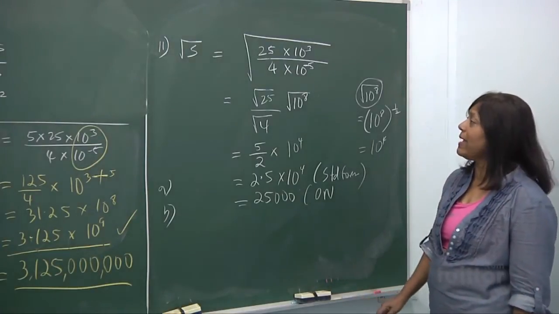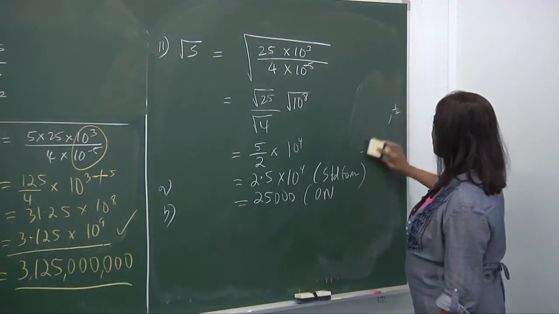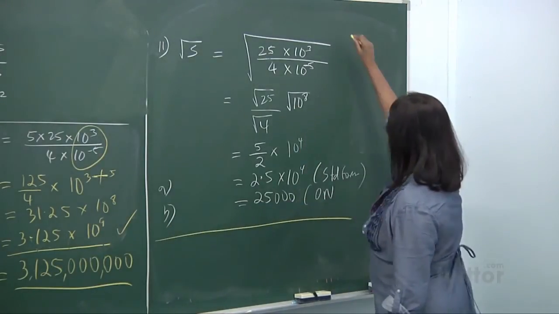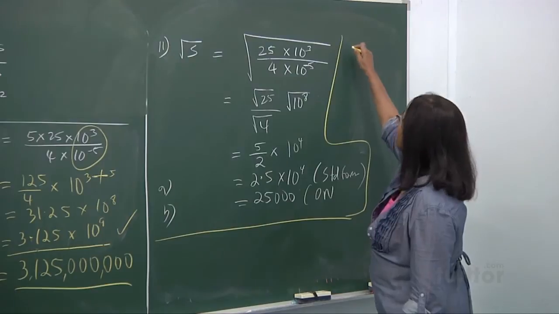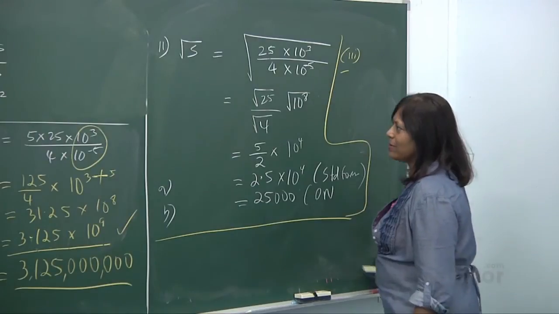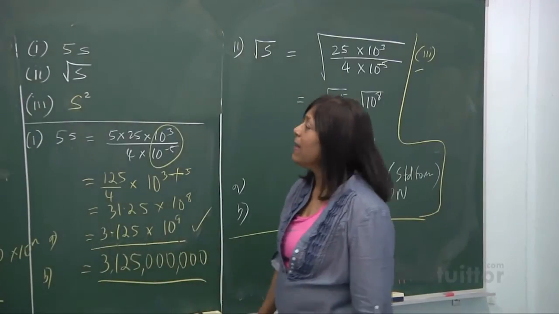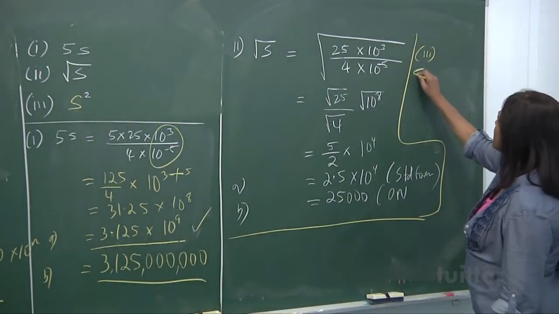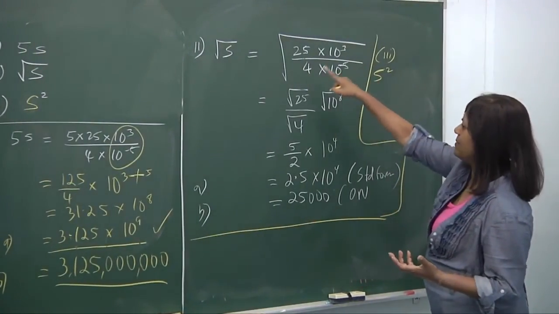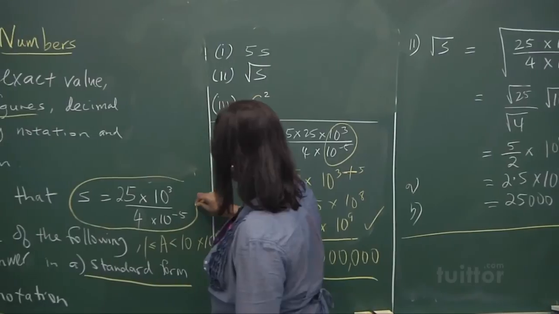Okay? Now let's look at s squared. Sorry, it's supposed to be s squared, not t squared. T is nowhere there, sorry about that. So how do we find s squared? The square of the number. And how do we find it in standard form and in ordinary notation? Look at that very clearly. S is this given number, and you want to square it up.